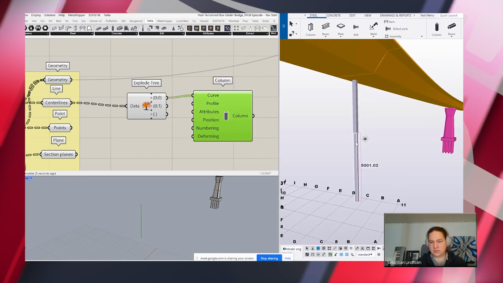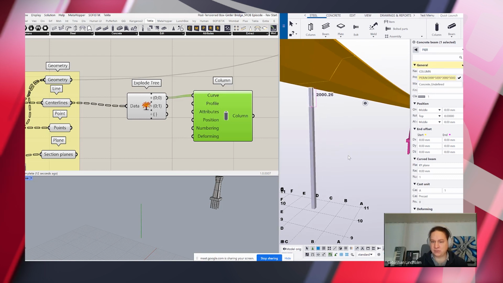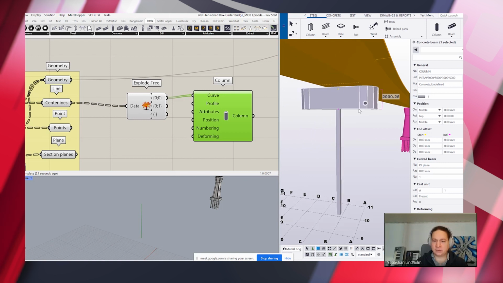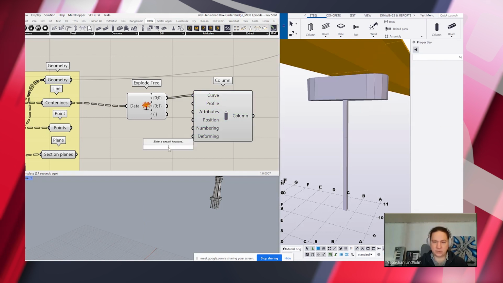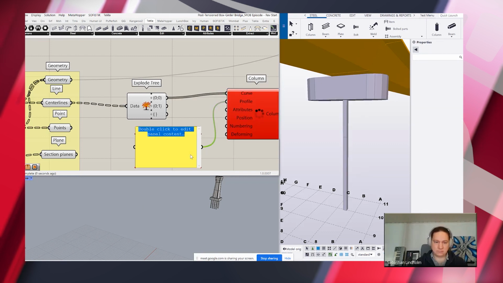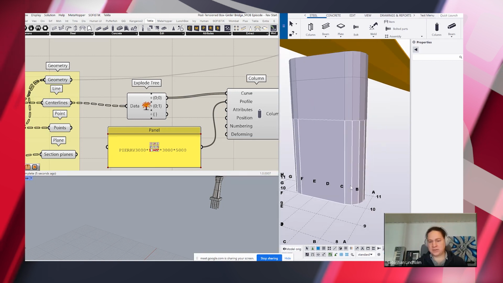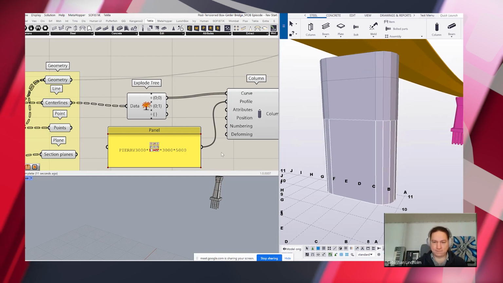You can see it's segmented, it's three pieces. And as Gabriel said, if we have those profiles in Tekla Structures, we can use them to create this peer. So here we have predefined a varying cross-section profile, which is a rounded rectangle profile. So we can put that in place here. And let's use Grasshopper to place it on the other peer segments as well. And you can see that even though it looks kind of faceted, that's just because of the display settings I have. So it's round in reality.